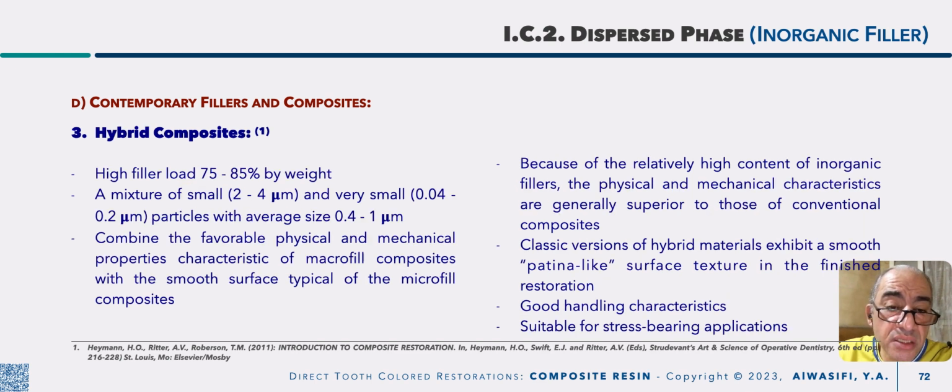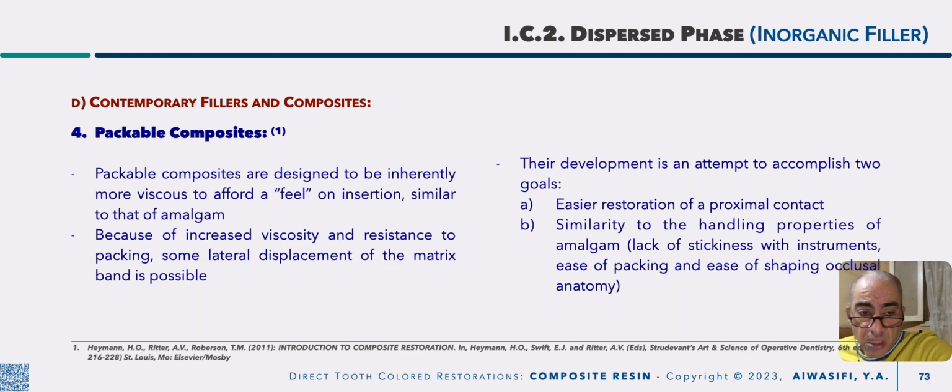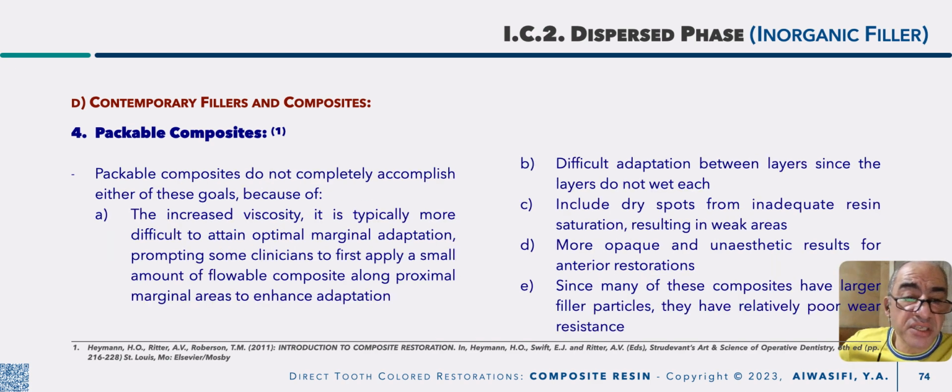Hybrid composite, it is the one considered as universal one. Packable composite, it was a trial to get a composite with the feel of condensation like that of amalgam in order to ease restoration of proximal contact and give similar handling properties to that of amalgam to prevent stiffness with the instrument and ensure proper restoration of contact. But actually, it is highly viscous. Okay, that's why it failed to achieve these goals, because it is highly viscous.